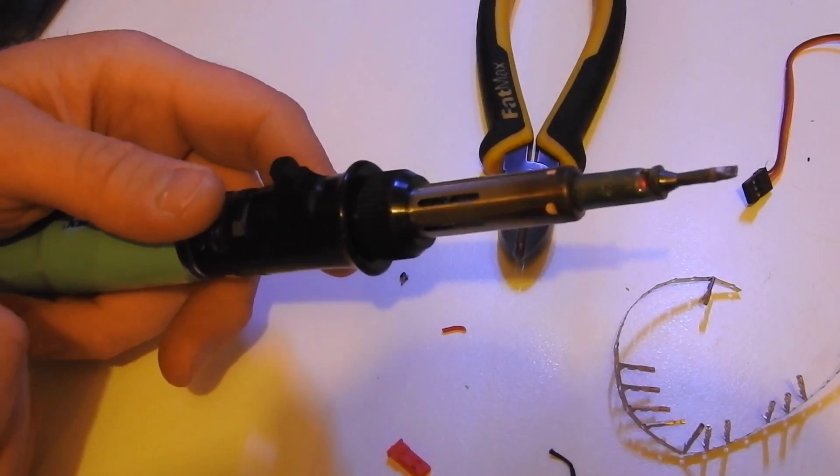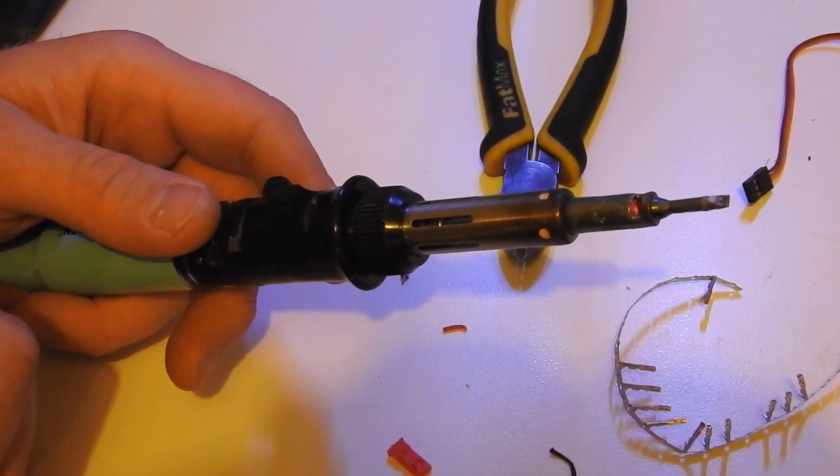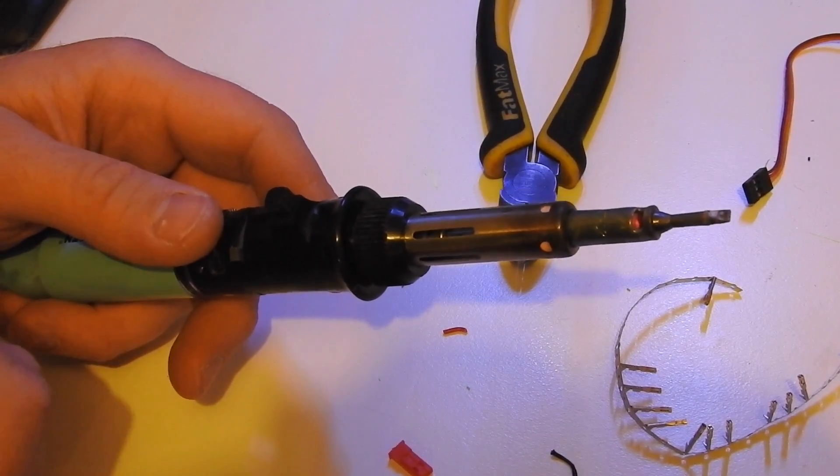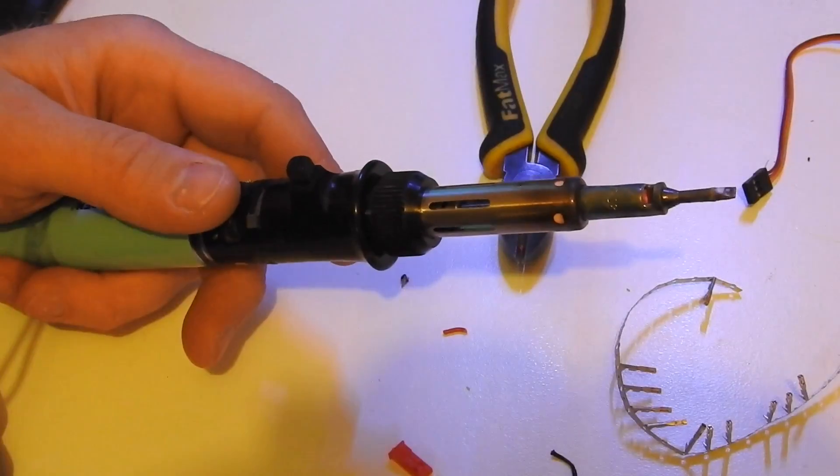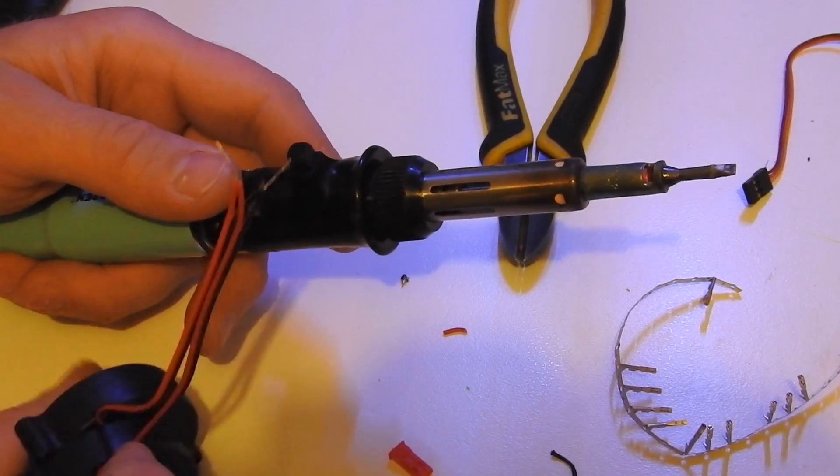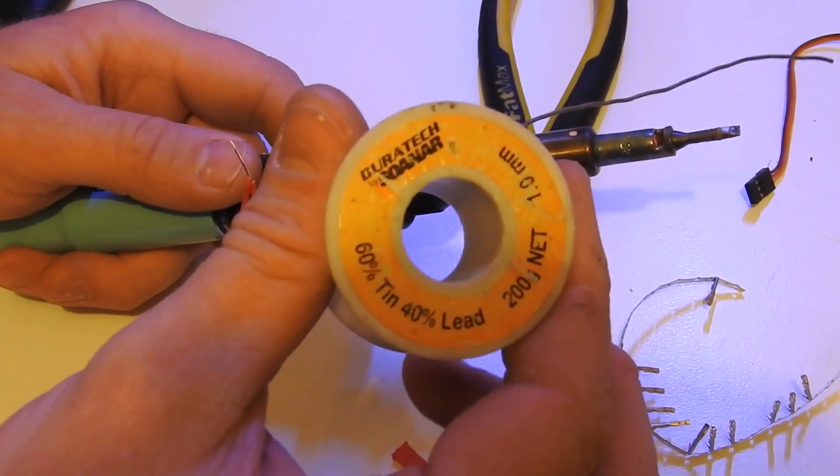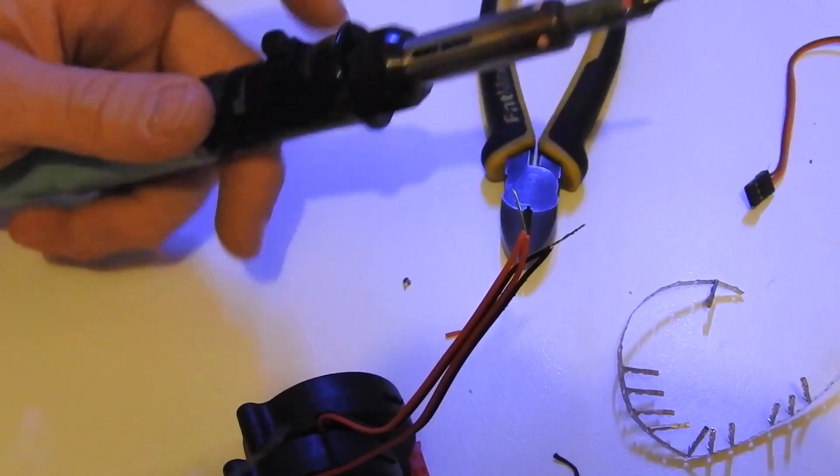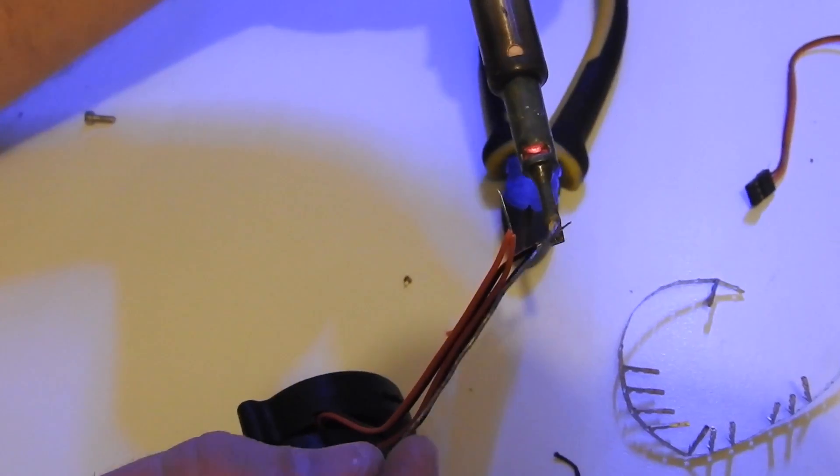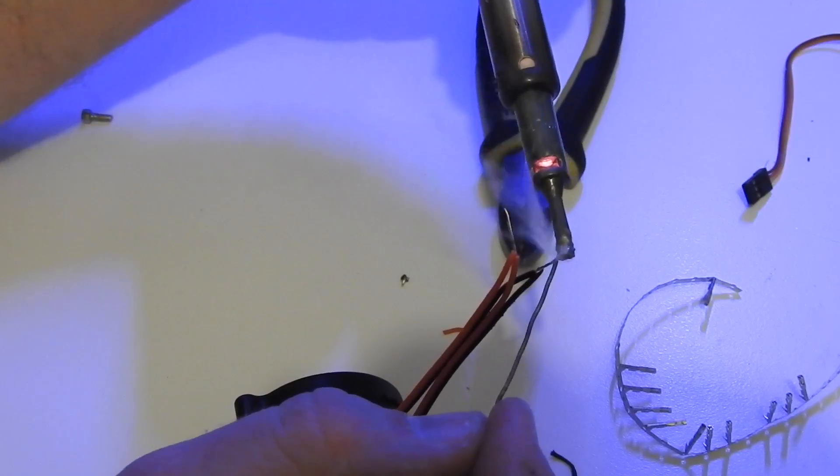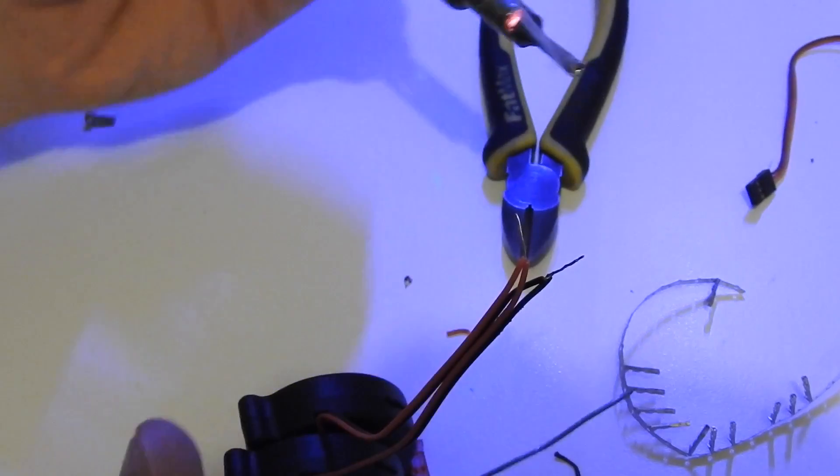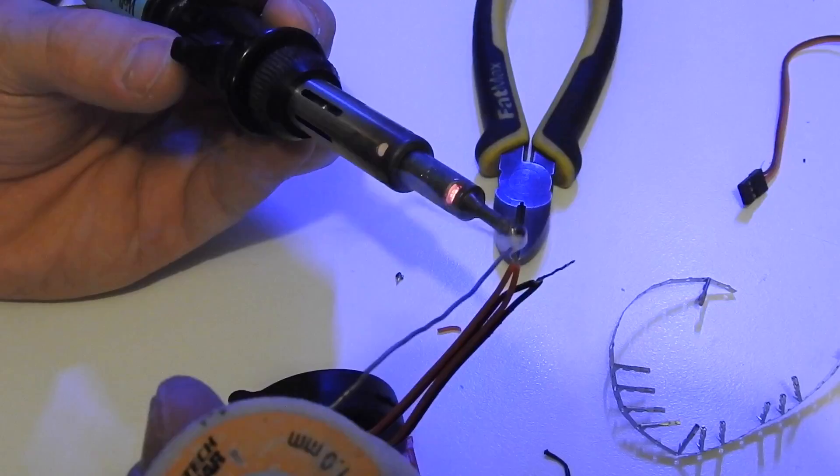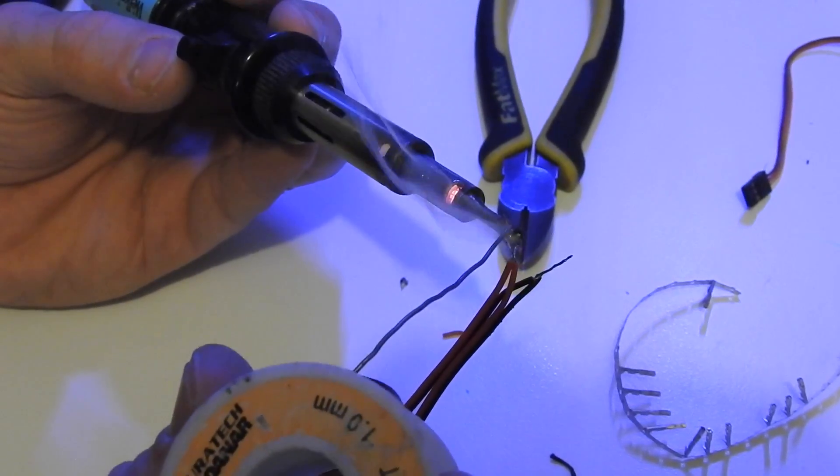Okay next step is to heat up your soldering iron. Always be careful with your soldering iron, it is very hot. You don't want to touch the end, obviously you will burn yourself. I've just got some solder here which I will apply after heating the wire up for a few seconds and it should just flow onto the wire like that.